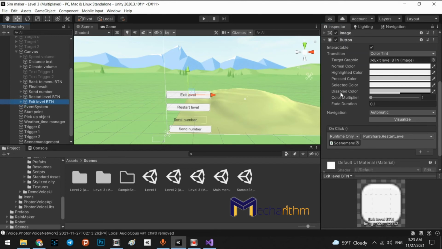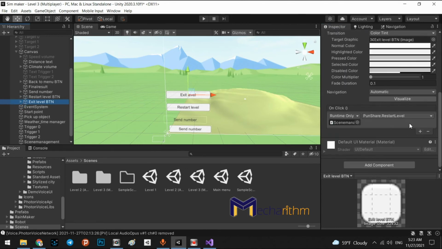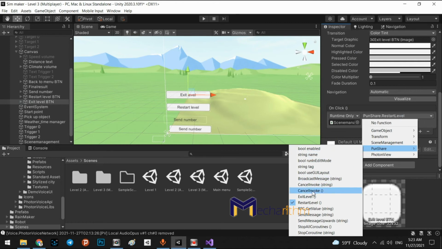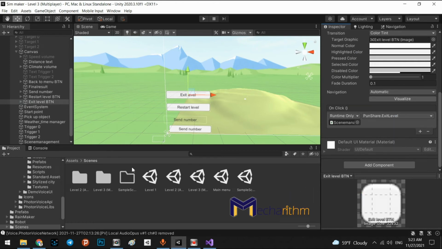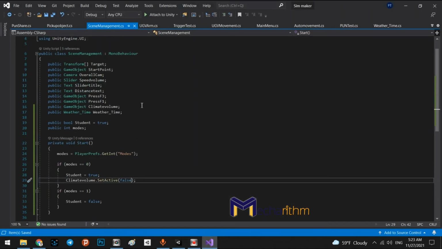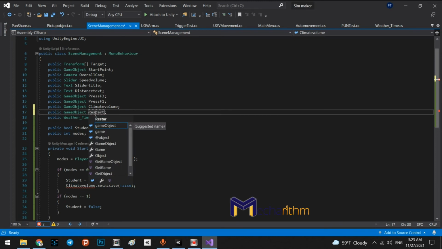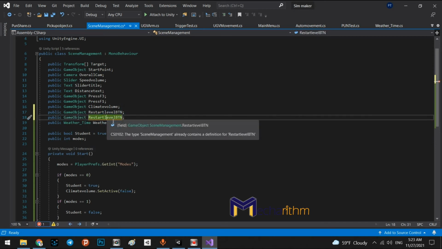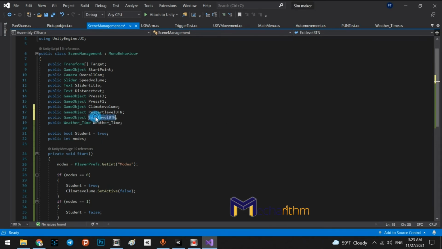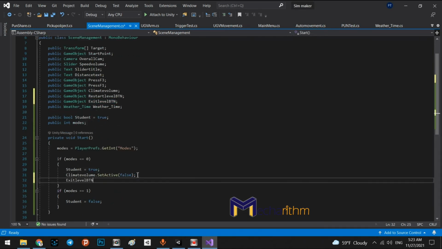And exit level will be the punch here, exit level in here. And after that, in the scene management, we will say, okay, my friend, restart level btn and exit level btn will be hidden in the student mode.